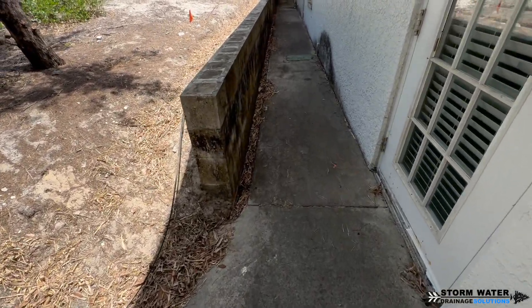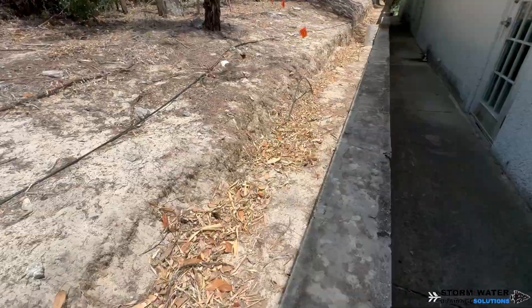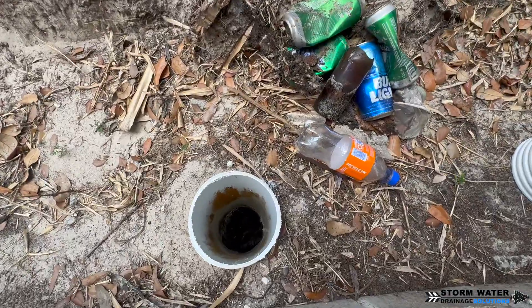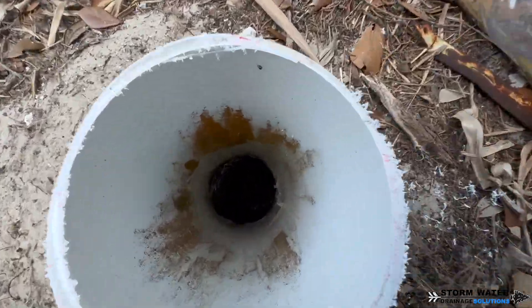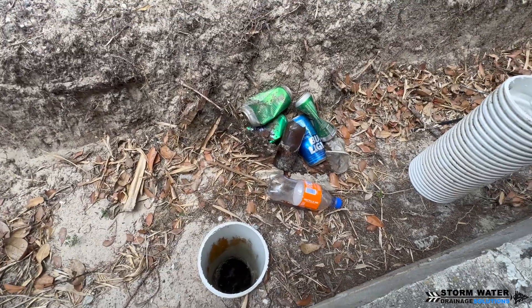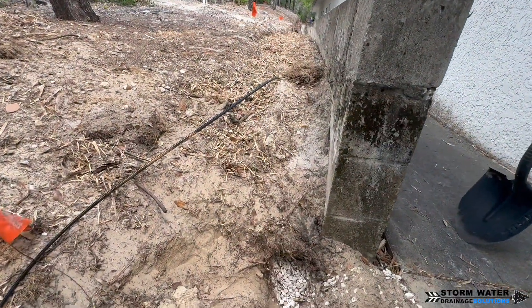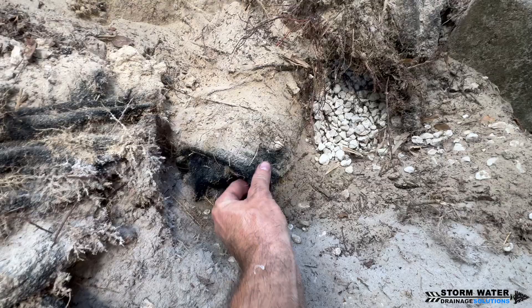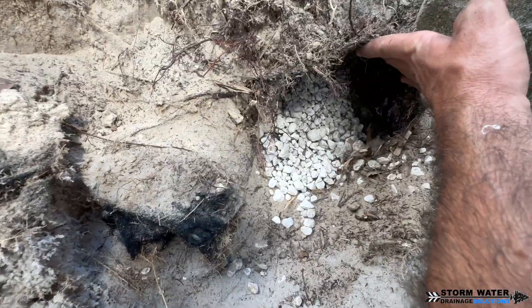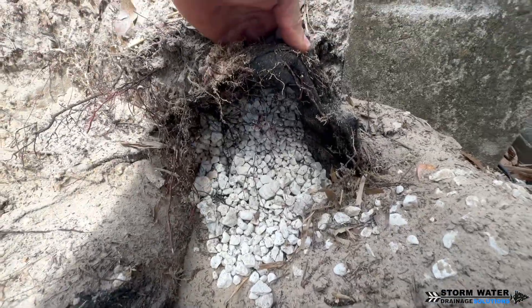The other thing we're going to be doing is some work on this retaining wall. At the end, we need to put a drain because all the water from this hill and from this trench drains off and starts to flood into that office building. There is actually a French drain behind this retaining wall, and I'm looking down one of the cleanouts for it. We pulled all the trash out of there — people were just throwing their trash down in there. We cleaned it out and we actually found the discharge end to that French drain right here. So we're going to open this all up and put our drain below this French drain discharge, so if any water comes out of here it'll go into our drain.